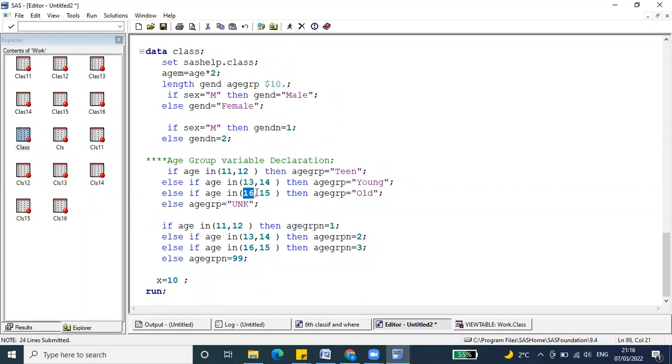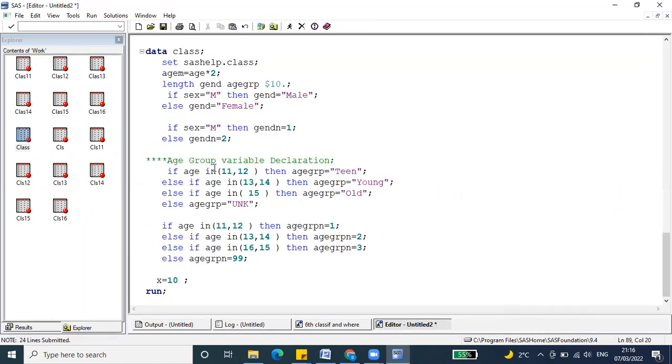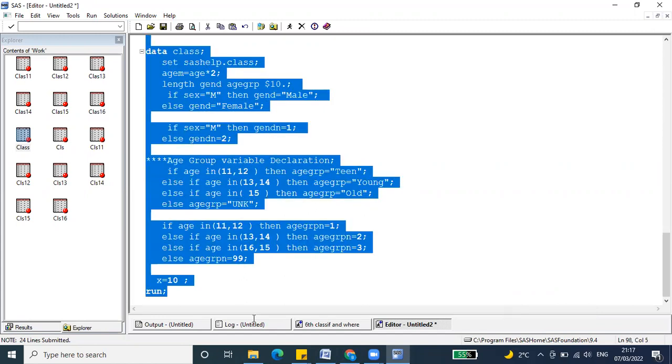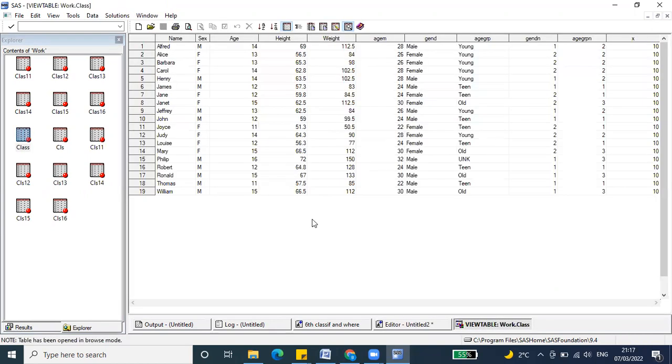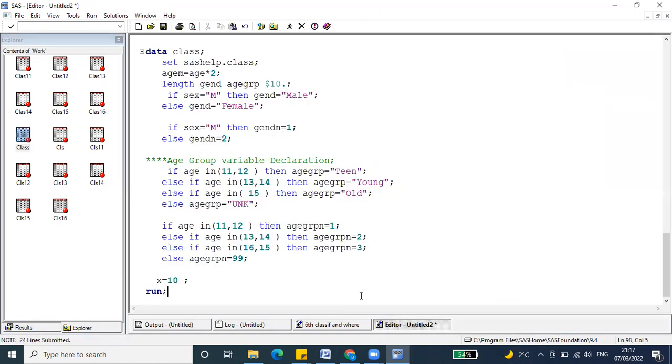So if I miss the condition here, it will execute only 11, 12, 13, 14, 15. The remaining value, which is 16, you can see as unknown now. But we are declaring 16. Is it clear now?